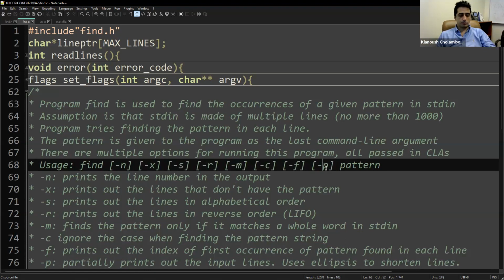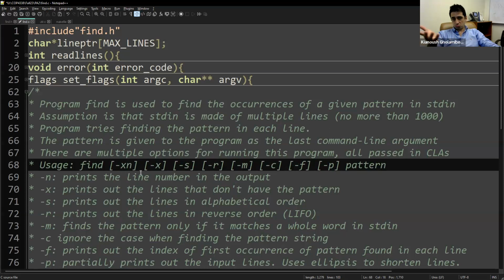Also, what I can say about the options is that you can combine multiple options into one argument. So instead of having -n and -x separately, you can have -nx or -xn and then remove the other one. That's totally fine.